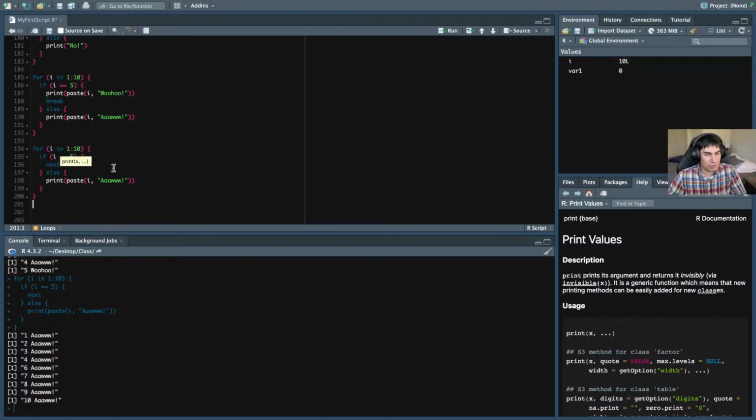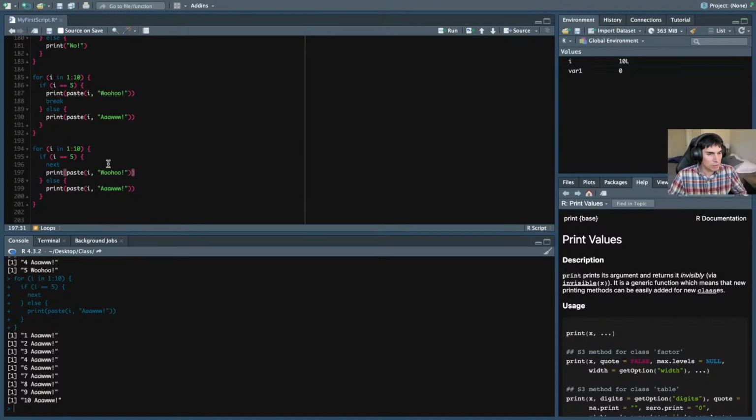Now this is a bit of, let's say, not the greatest example, right? Because anyway, we would have continued to the next iteration, and there's nothing that is being printed, right? If I write here, for example, print, and actually let's just copy this one.